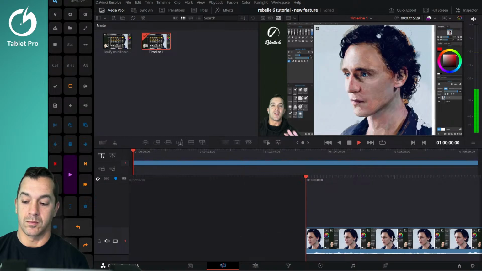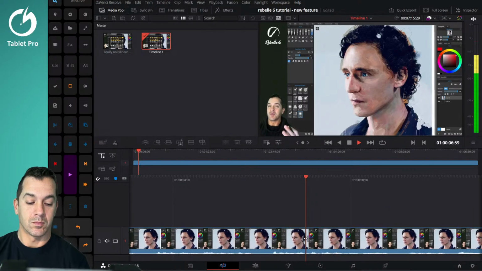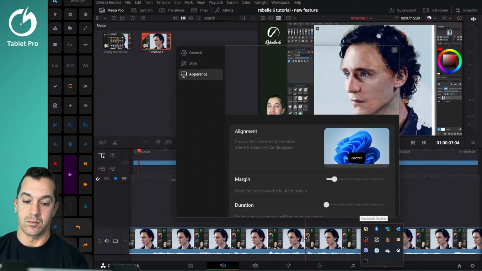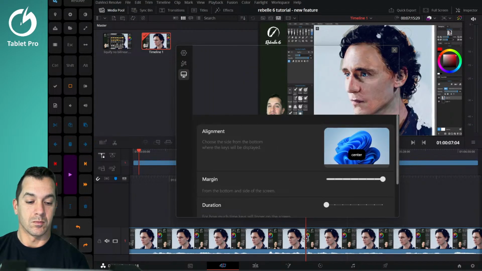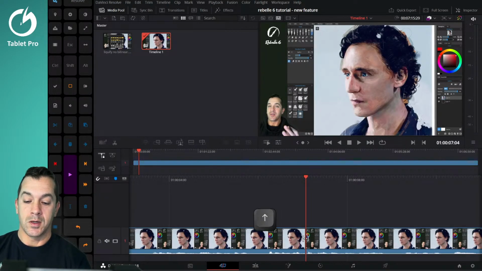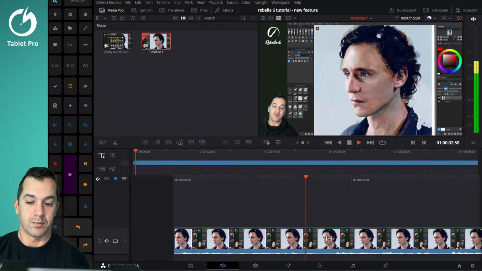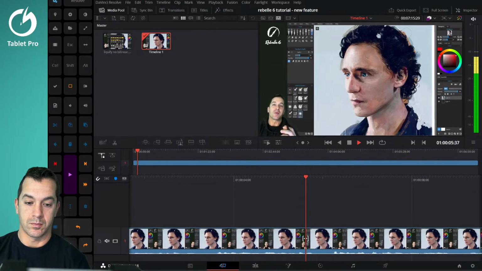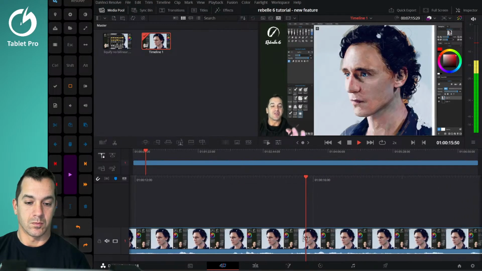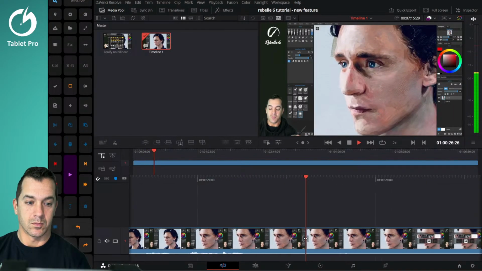New in Rebel 6 is the new Liquify tool. Now this is a massive improvement over any Liquify tools I've seen anywhere. This is a very, very intelligent Liquify tool. You can use it directly on the canvas, you don't have to go into a special window, and it retains the details of the structure that's underneath. Now this is a picture.